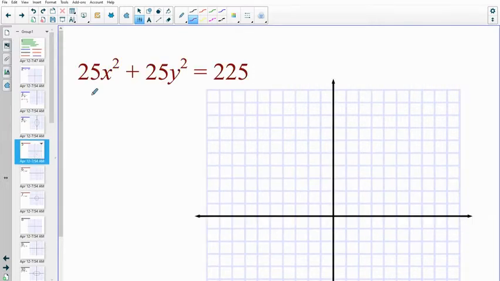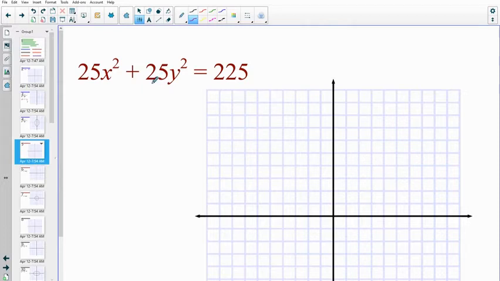So we'll keep going. Next, I've got something for which the coefficients are the same for both of these. So this one is not an ellipse. This is actually going to be a circle. You could think of it as an ellipse that has equal length for its major axis and minor axis, but that just means that instead of an axis, I have a diameter of a circle.